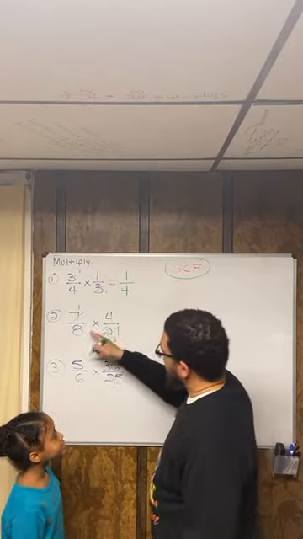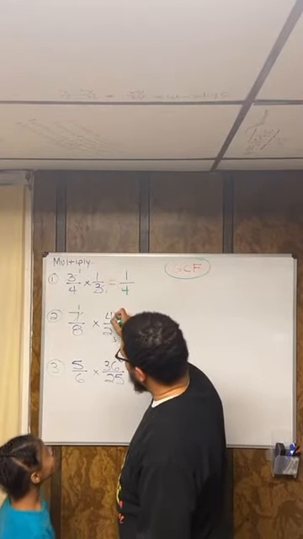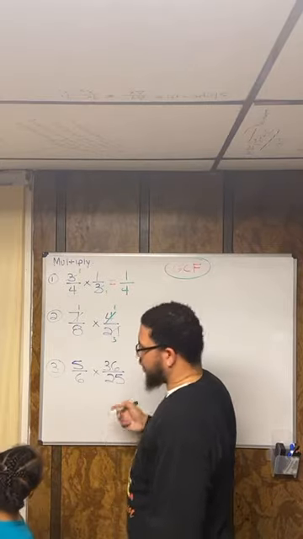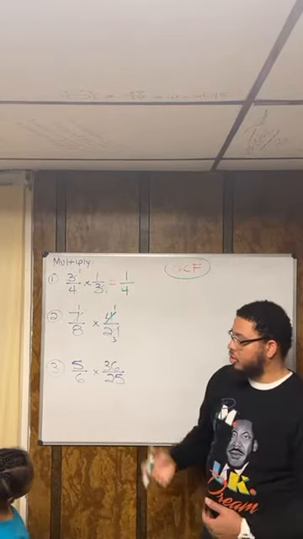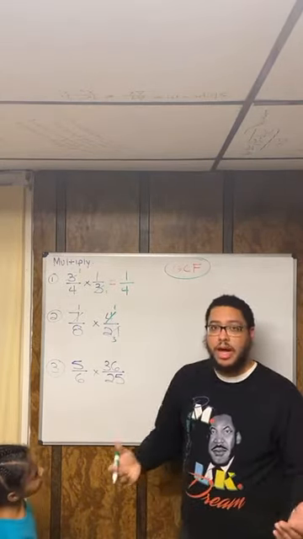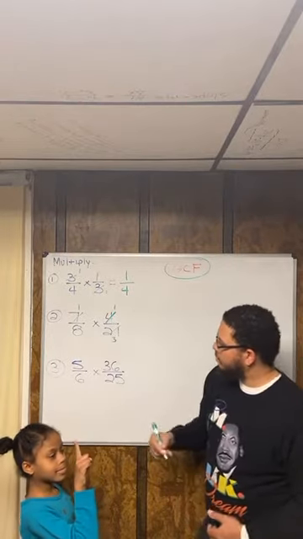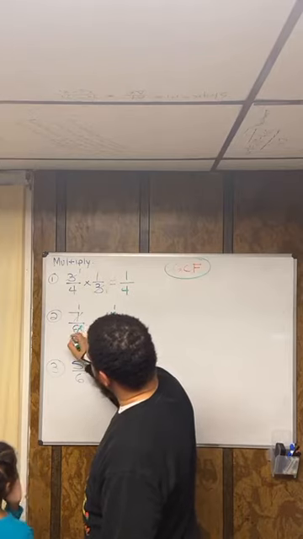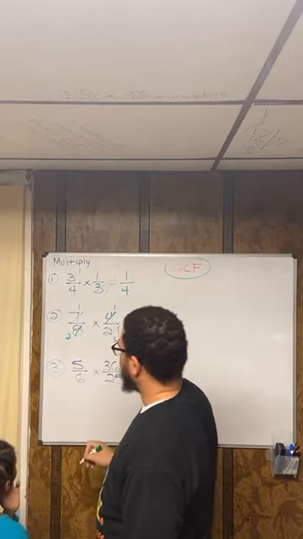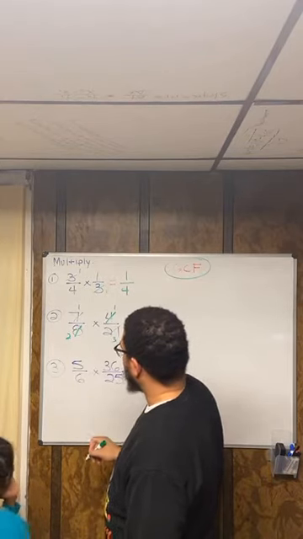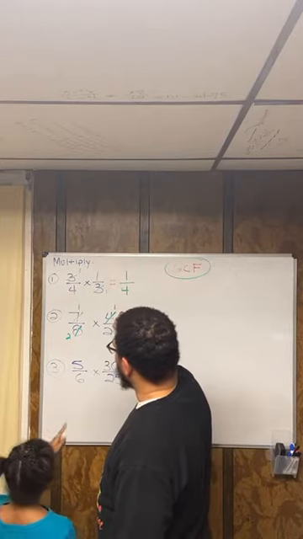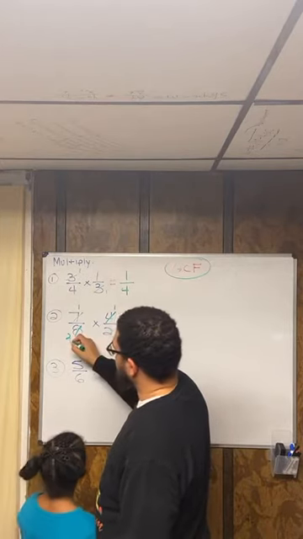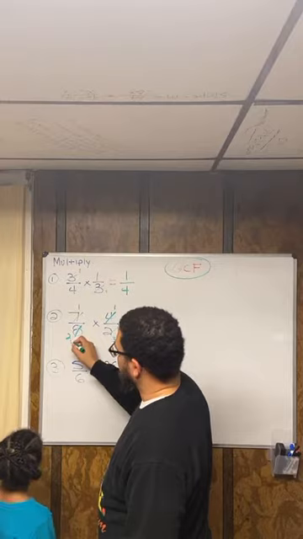So now, what is 4 divided by 4? 1. Anytime you divide a number by itself, the quotient, that's the answer when you divide something, is 1. Now, what about 8 divided by 4? 8 divided by 4 is 2. So this became a 1 because 4 divided by 4 is 1. This became a 2 because 8 divided by 4 is 2.